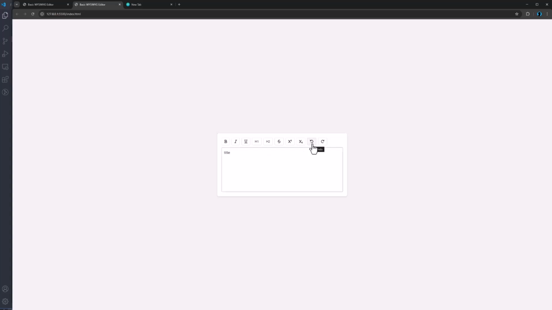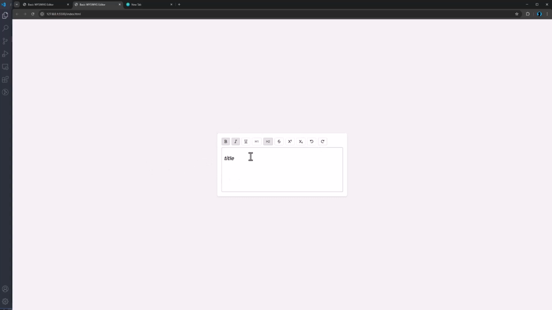Now if we click again on the undo, it will remove one character at a time. So you see we have typed it, so it is removing it one by one. So this is undo and redo. Now if I click on the redo, I want to again add the text here. So if I just click on it, it will just redo all the effects that we have added to the text. Now see it is going H1 and H2. So this is the functionality we are going to build.